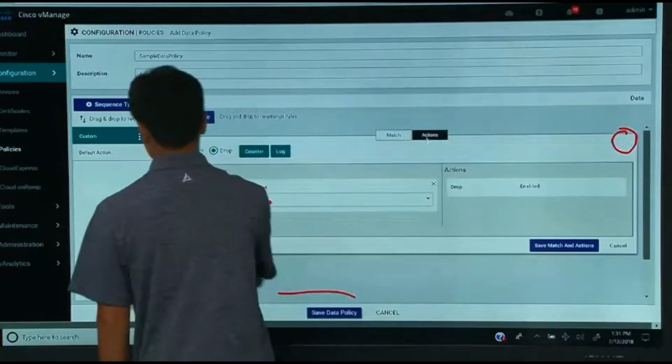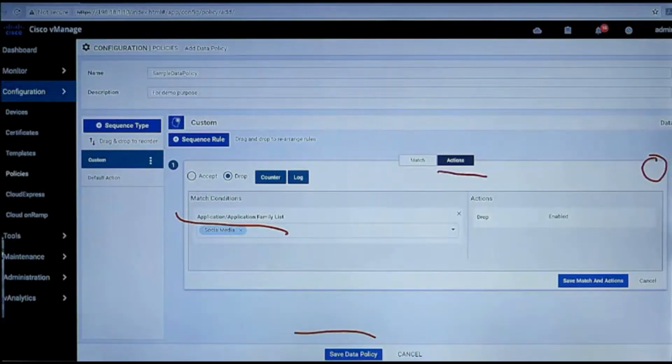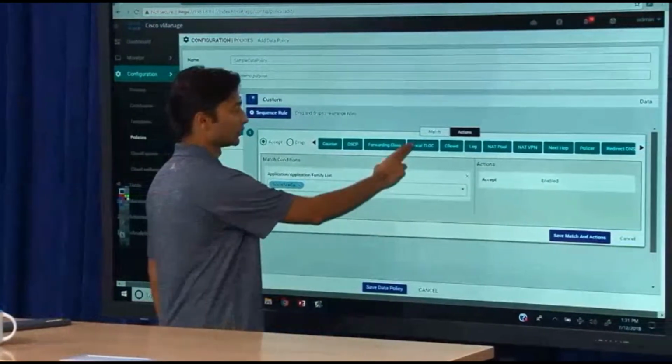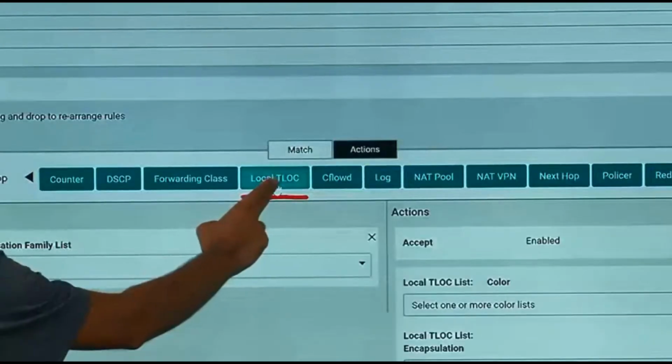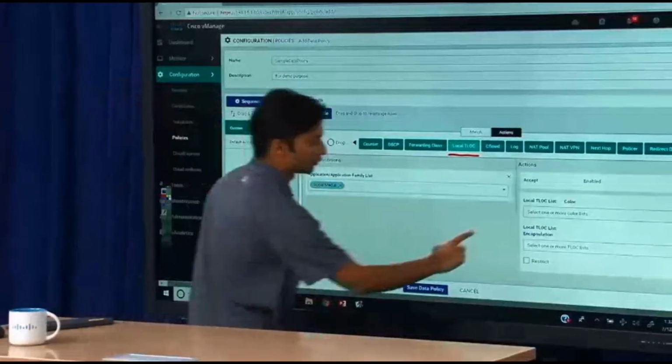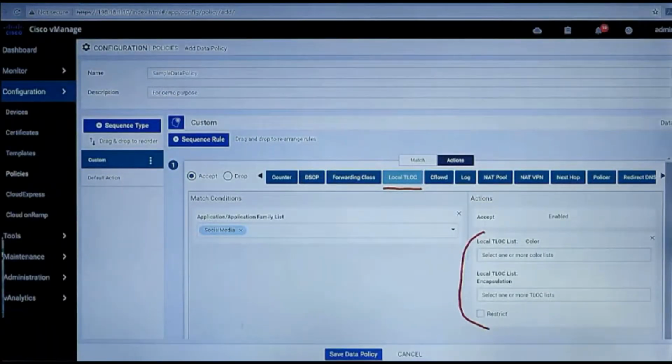And under the action statements, I'll accept it. But now what I may want to do is bind it to a specific T-lock. And here I'll specify within this section what T-lock to use.